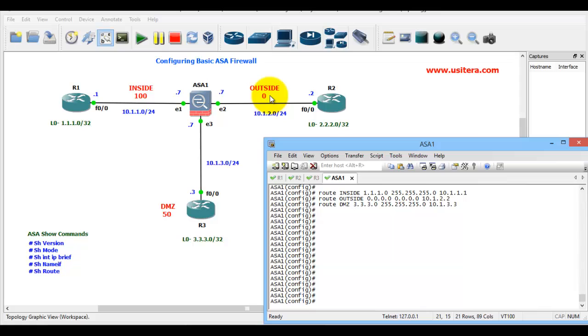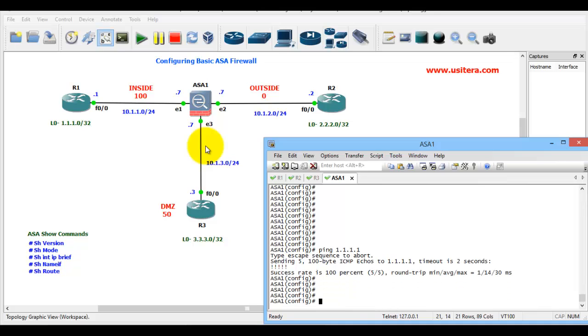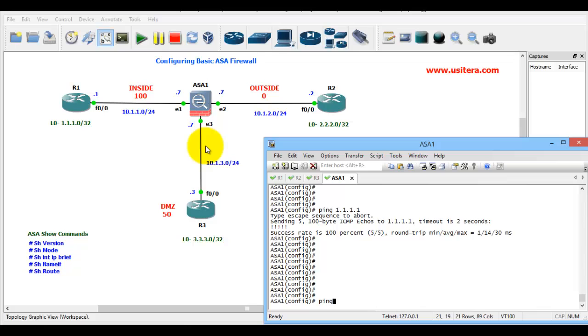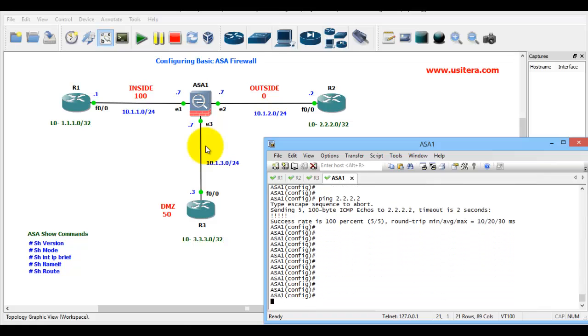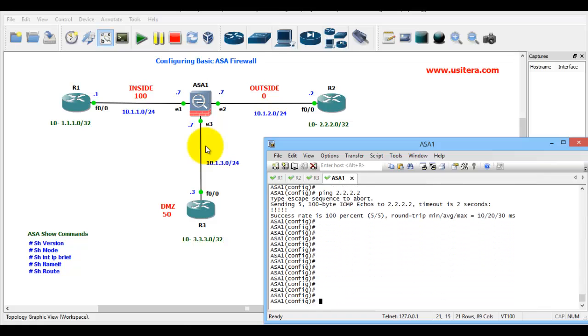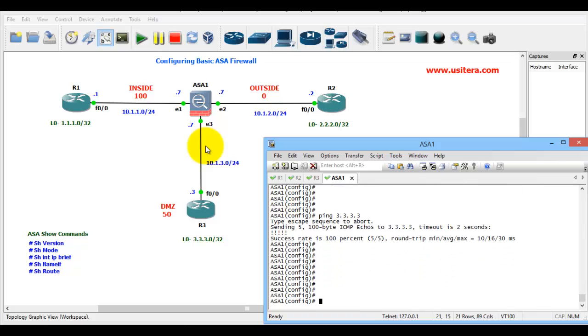So first we ping R1's loopback ID from the ASA. Ping 1.1.1.1. Yes, ping is successful. Next ping R2's loopback, ping 2.2.2.2. Yes, ping is successful. Now I ping the DMZ, ping 3.3.3.3. Yes, ping is successful. Now we have configured all the interfaces, and pinging is successful. Okay, this is the first scenario.